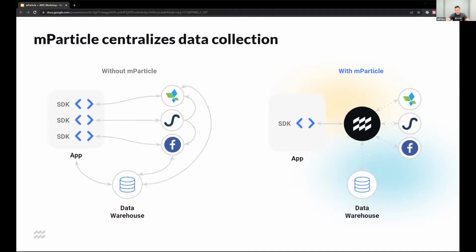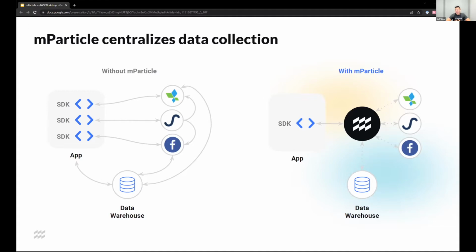The great thing as well with our data collection capabilities is that we prevent that SDK bloating scenario, because we provide one SDK that allows you to achieve low latency and low memory usage compared to the different vendor SDKs you're trying to integrate with your app.